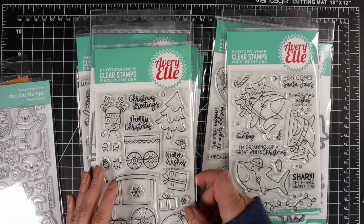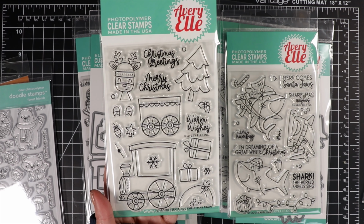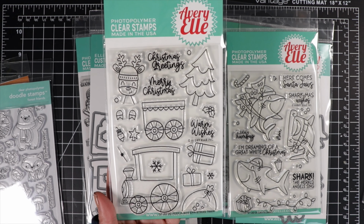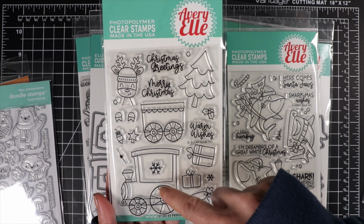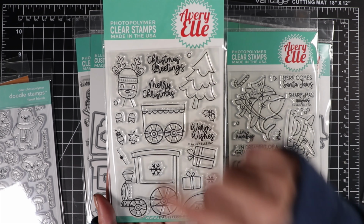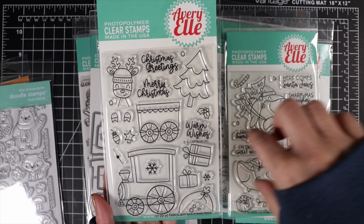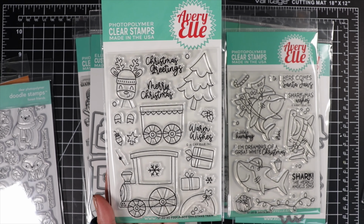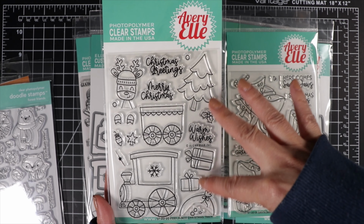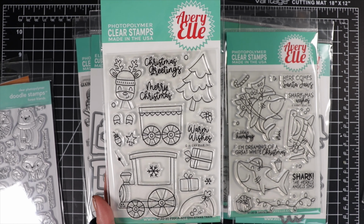Their peekaboo collection. This is the Christmas train. It is super, super cute. I love the peekaboo line. This one features a little reindeer with his little hooves peeking over the window or on the little train. You can get out all your other peekaboo characters and create a large train with different characters inside, or fill up the little cart with these extras in here, like the Christmas tree, the presents, the Santa bag.